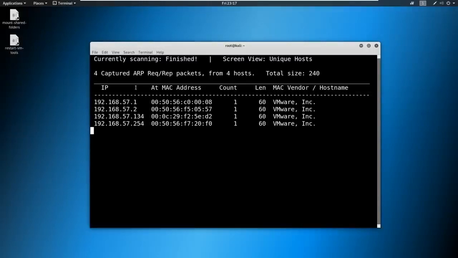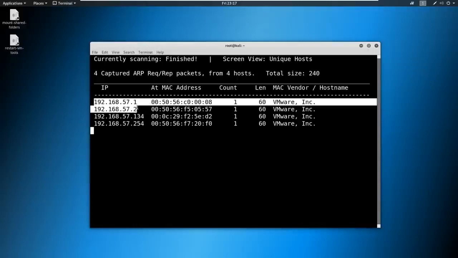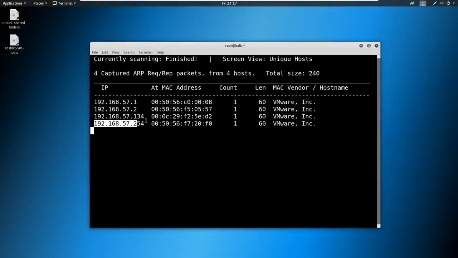So remember, our host was at 139. This host here at 134 is likely our culprit. So you should only have 2 machines in network because we're only running 2. You can ignore .1, .2, and .254. We are only focusing on the one that looks similar to ours, which is 192.168.57.134. So now we know our machine address. We can start attacking it.